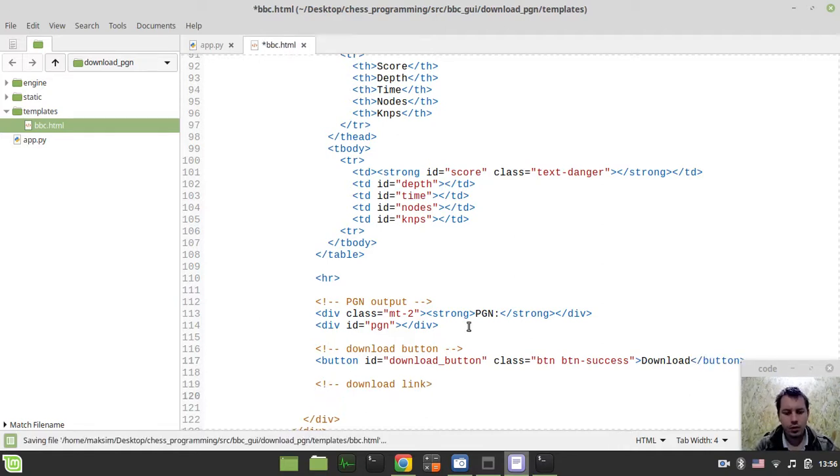Also here we'll have a download link. The href would be set to none at the moment. The download attribute, which specifies the file name, would be empty as well. And do we need anything else? Yes, we need the ID, and the ID would be equal to download link.